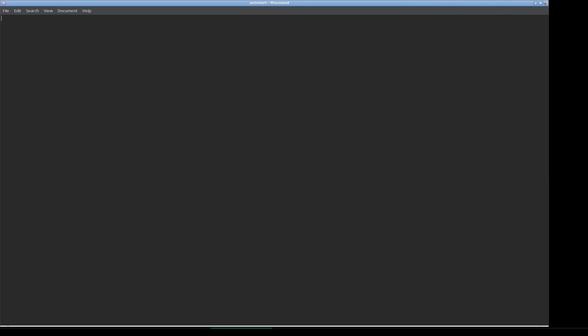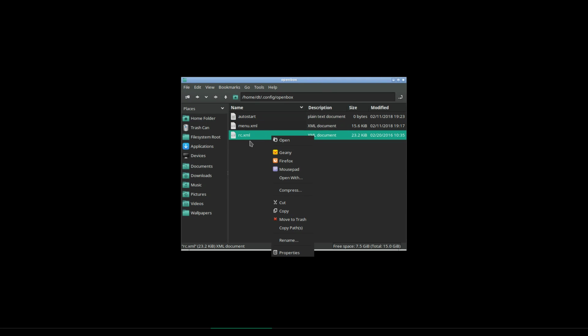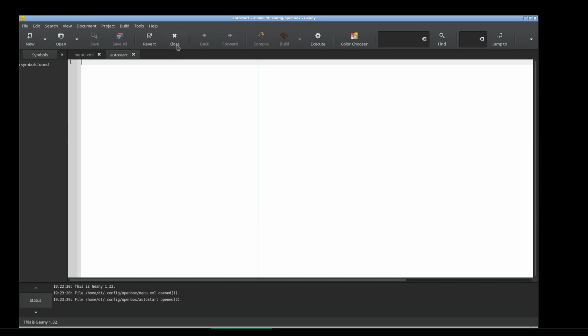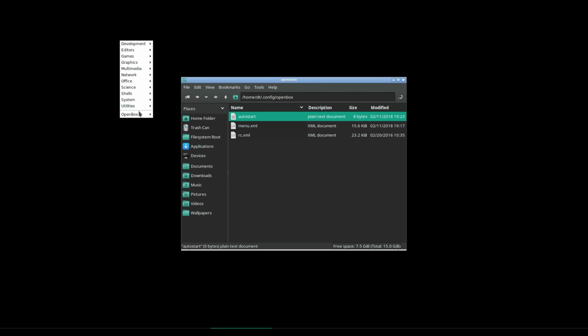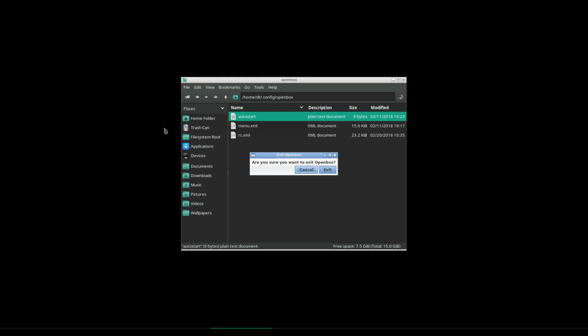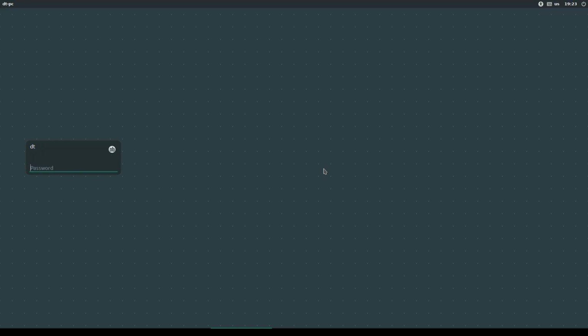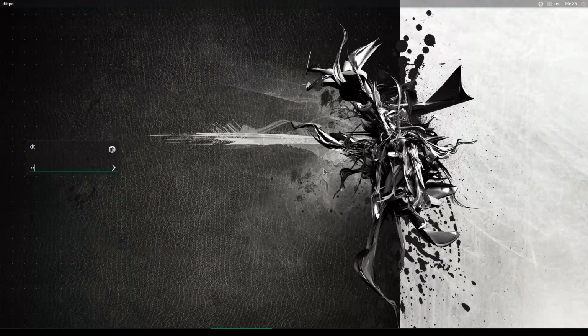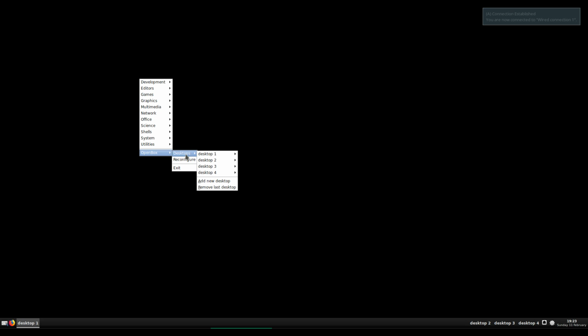And you know what? For you guys watching the stream, this is Leafpad. I am actually going to open this in Geany, and the reason I'm going to do that is because I can zoom in Geany. So you guys see what I'm about to do. tint2 space and save. I'm going to close this. Also going to exit out of Openbox. Now I'm going to log right back into Openbox. You guys see the tint2 panel now launches on autostart.